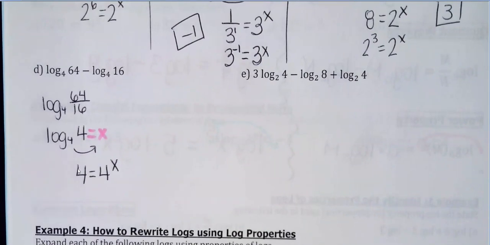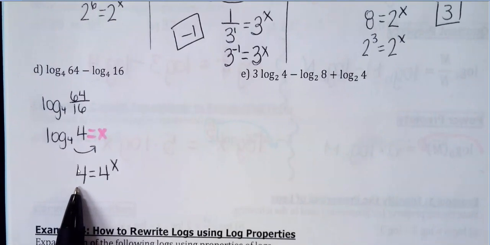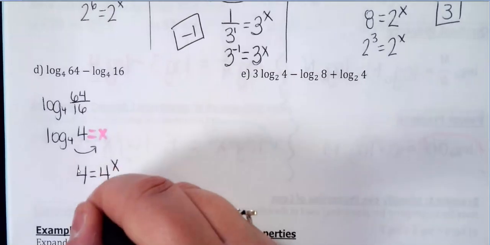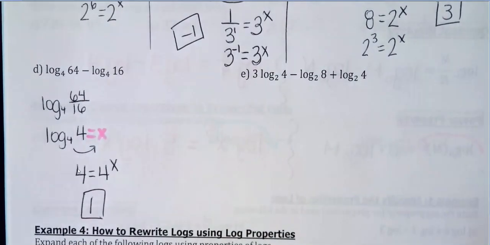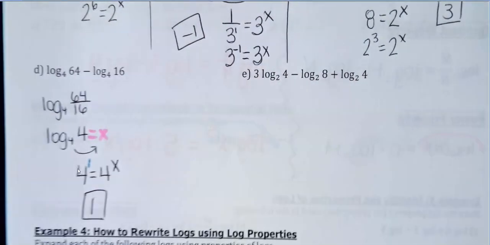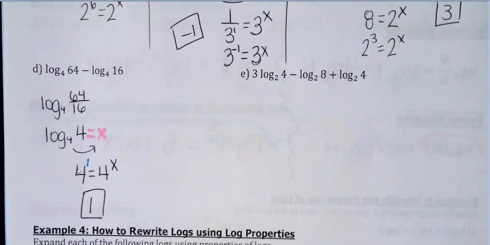If I just say that again? You don't have to rewrite it here, I promise. X to the 1st power is just x. Any number just by itself is to the 1st power. You could do 2 squared and then 2 to the 2x, but it would still be 1. But any number just by itself is to the 1st power. So keep that in mind. That's what I want to show you there.